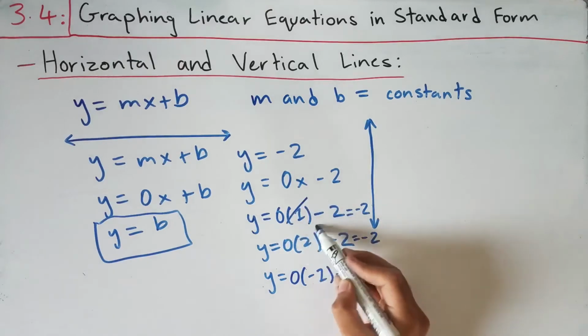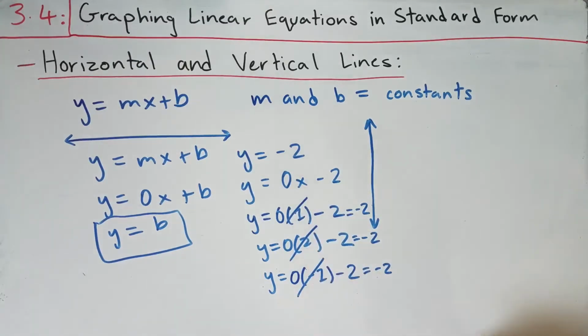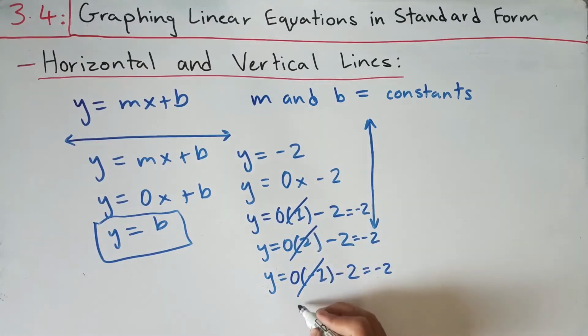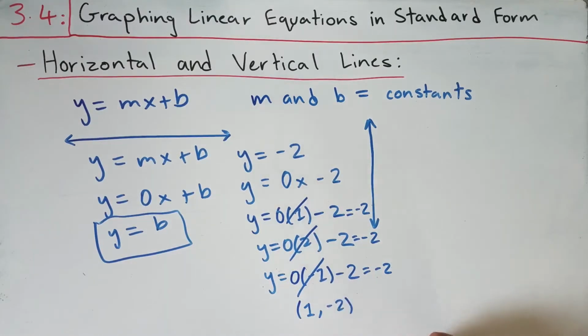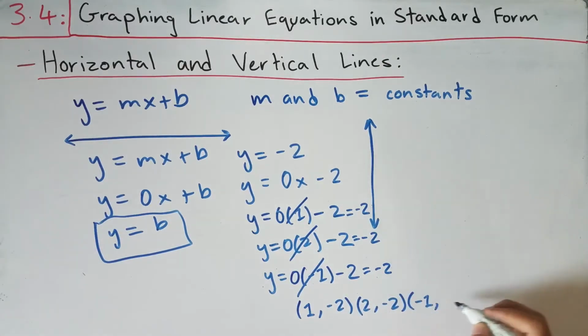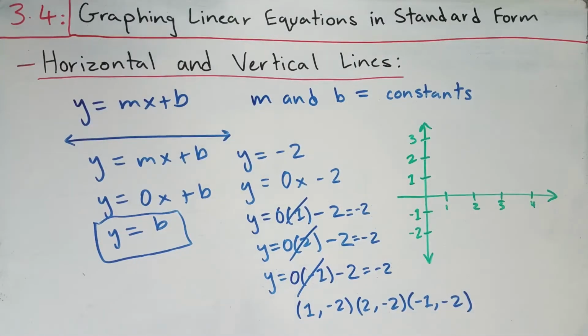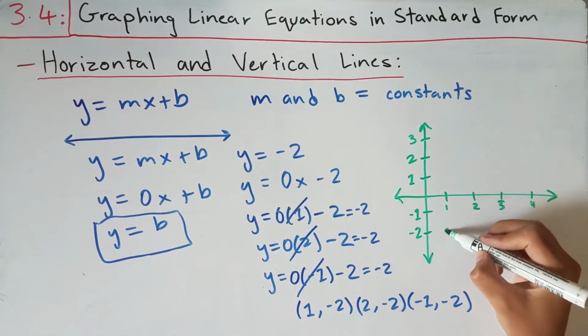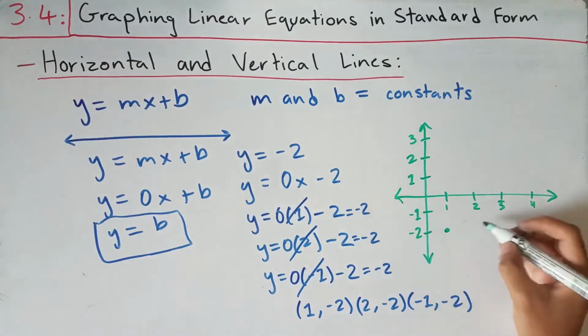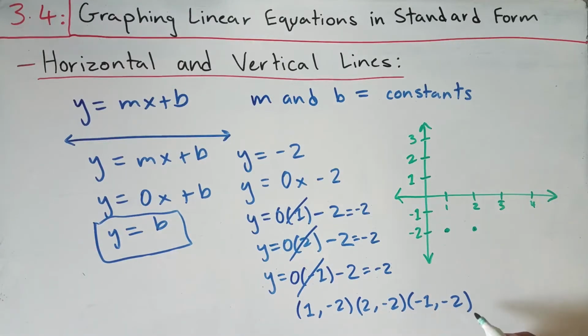This is because all of these mx values equal 0, so the net amount for your y is -2. So this tells you for x equaling 1, you will get -2 for your y value. For x equaling 2, you will get -2, which is the same as the previous point. And for the third point, -1, you will still get -2. So for whatever x value you plot on a coordinate plane, if you plug in 1, -2, you place the point here. If you plug in 2, -2, you place the point here. And if you plug in -1, -2, you place the point over here. And we can connect the dots, and you can see that you get a horizontal line.